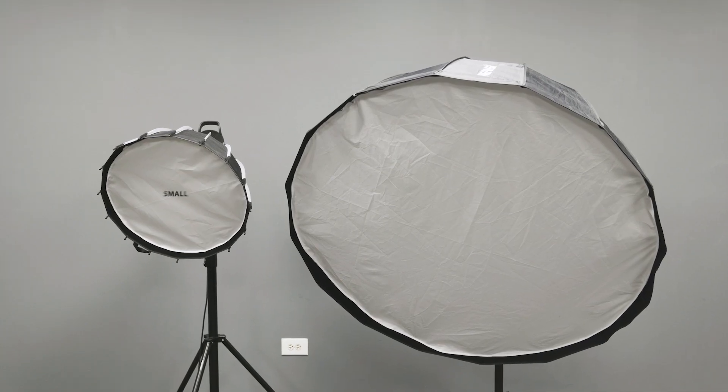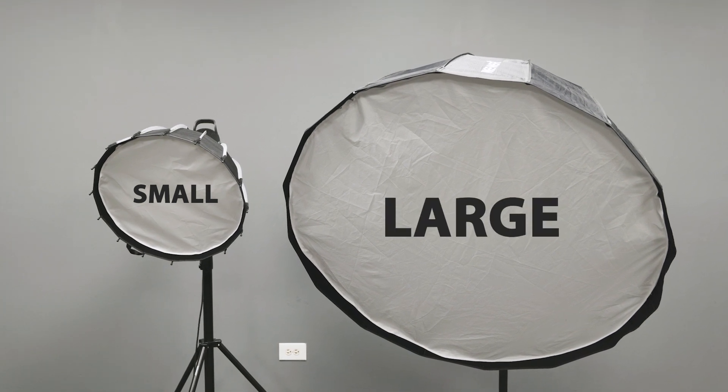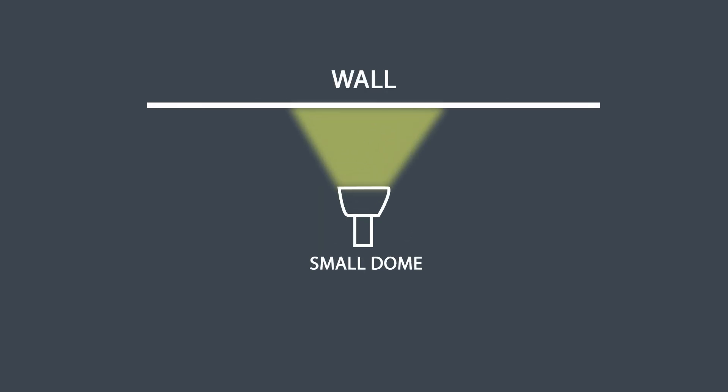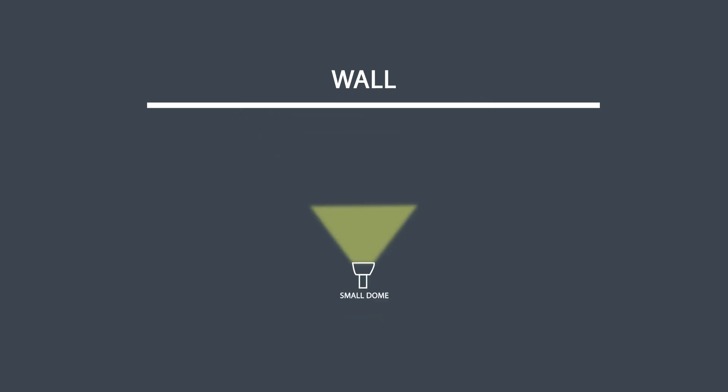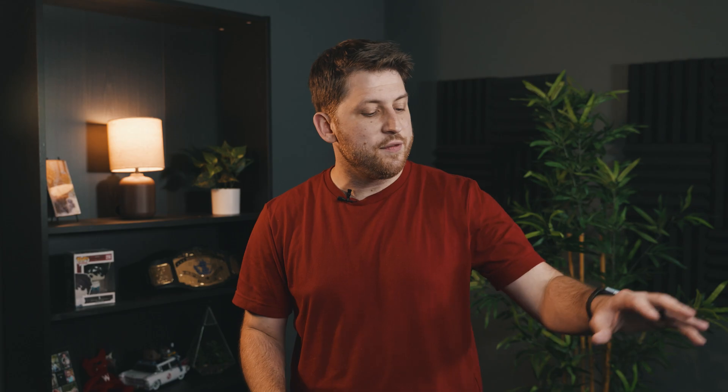So what is the difference between a smaller light dome and a larger light dome? The biggest thing is going to be the spread of light. Because the smaller one is smaller, the light won't go as far, so you may have to pull the light further from your subject, but then you have to increase the intensity. A larger light dome will cover a larger area. If you're filming a talking head or a small product, a small dome works fine, but for a full body shot, a wider frame, a larger product, or an interview with two people and only one light, you'll want a larger light dome for a further spread.